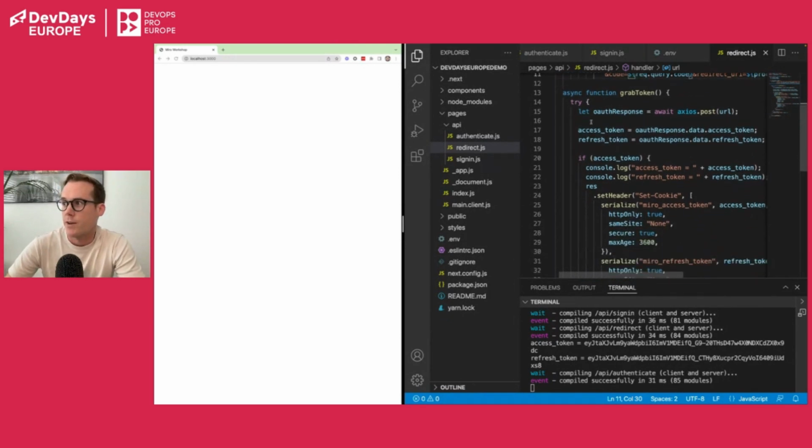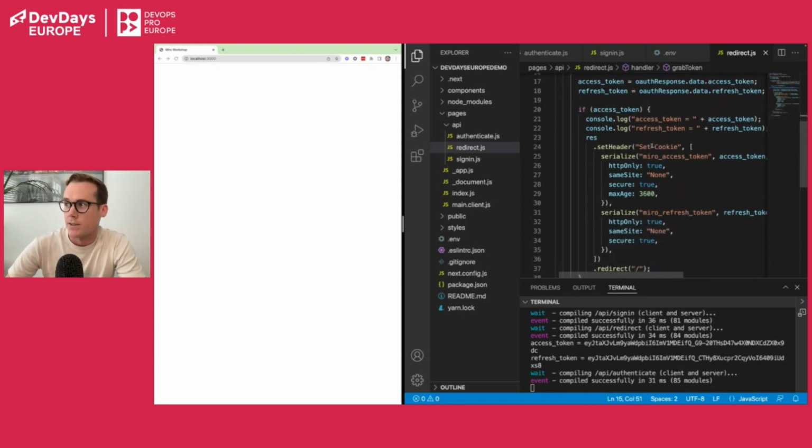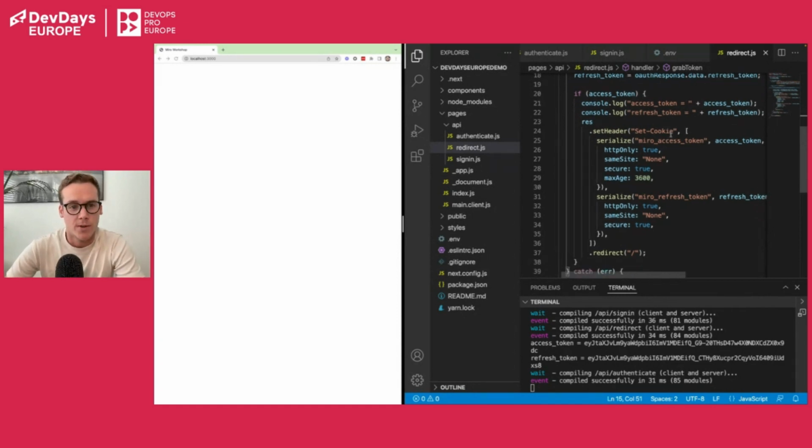So you can see here, we're calling this API endpoint, and then we're storing the access token and the refresh token. On success, for demo purposes today, I'm just console logging this so that we can see it in real time. But again, you wouldn't want to expose a token like this on production. This is really just to show you the end-to-end flow. And then we're taking it one step further here as well, and we're storing these access token and refresh token in the cookies so that we could access them from the browser. But again, this is just for demo purposes.